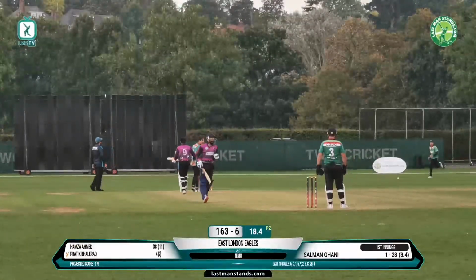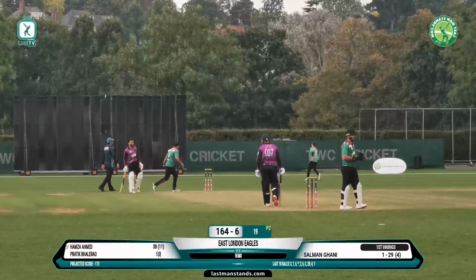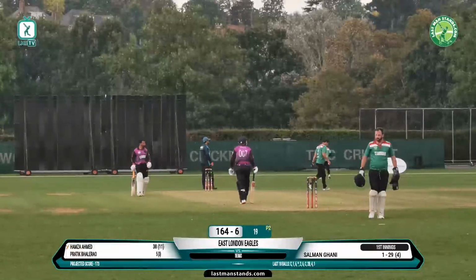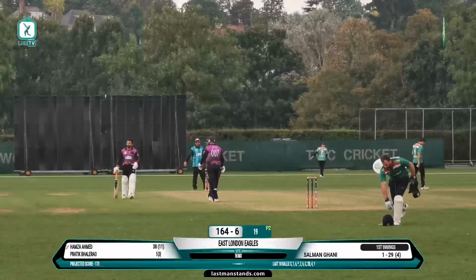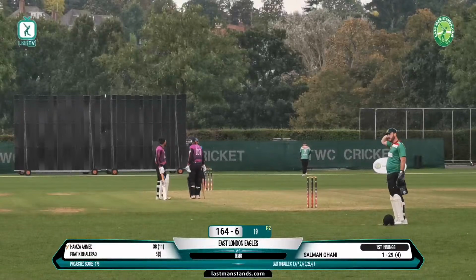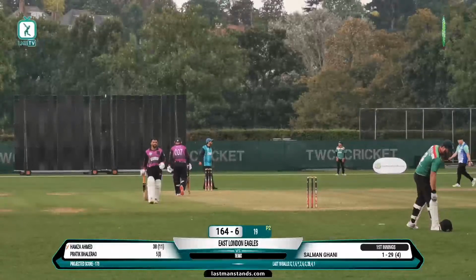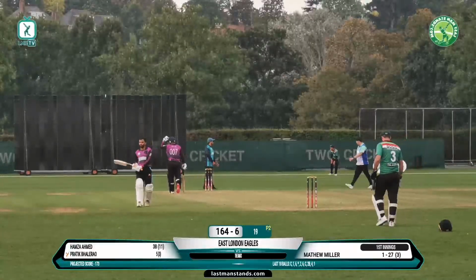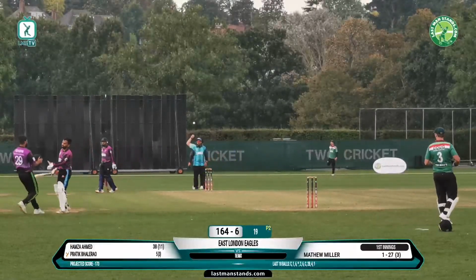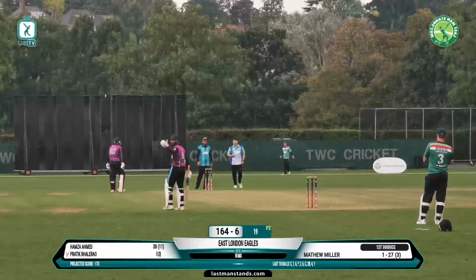Great effort out there. Keeps it down to just 1. Hits him on the thigh. So Matt Coward comes sliding in, straight onto the thigh. It hits him on the thigh without a bounce. You'd probably say that's a drop catch. Fairly amusing for the long-on fielder Ross Goodwin, but definitely not amusing for Matt Coward. Unbelievable commitment nonetheless.